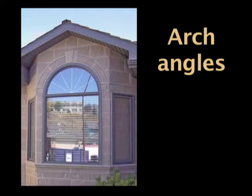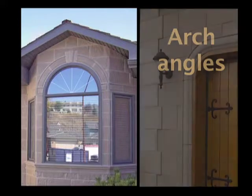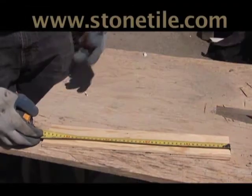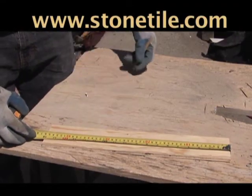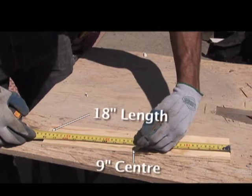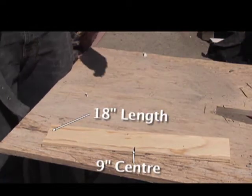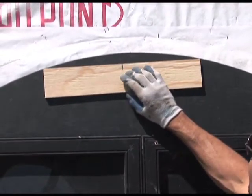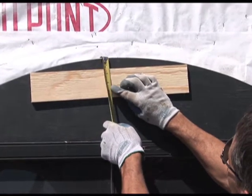Finding out what degree your arch is so you can order the proper moldings is critical to a great-looking arch. From our website, you can get the arch template specs. What we have done is cut a 1/4 inch piece of wood 18 inches long and marked the center. To determine the arch's arc, take your 18-inch piece of wood and place it on the edge of the arch. Then measure the distance from the center of the wood to the edge.